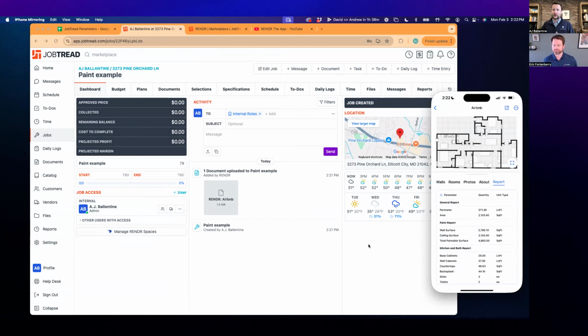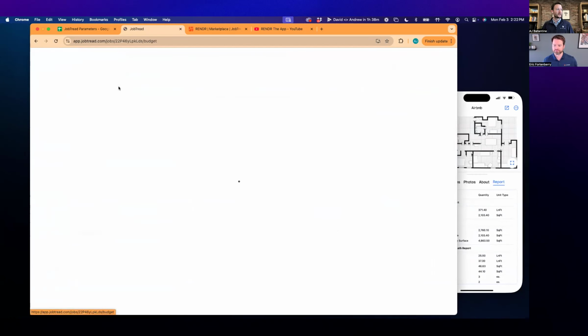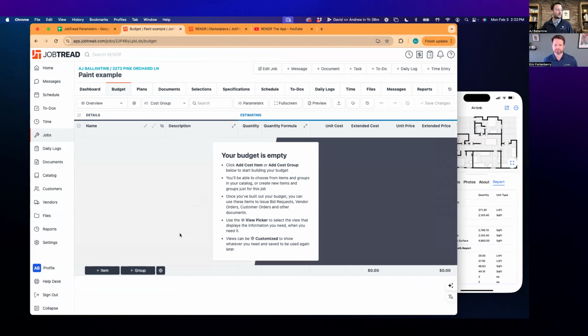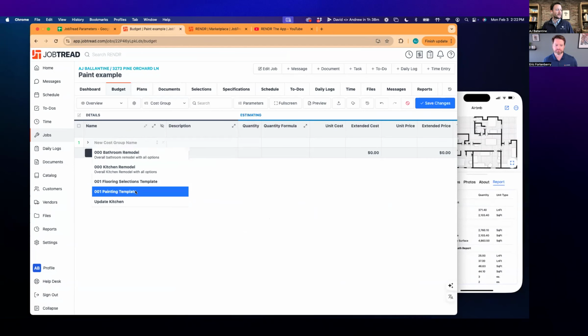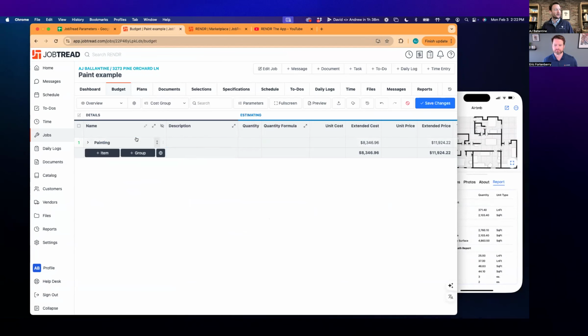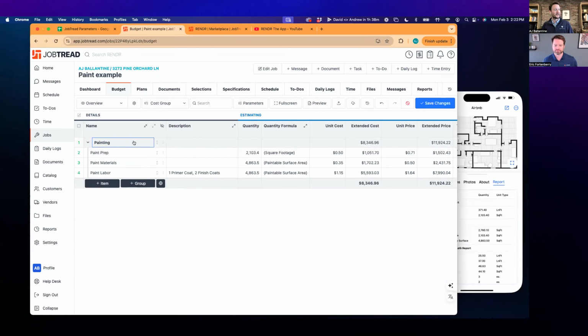So the painter would obviously have to work through the details on figuring out how much the space is going to cost to paint. But let's go ahead and go into my budget tab and use my paint template for this guy. See, it's $8,300. And as I expand this, it is using my paint prep based on square footage. I'm just covering floors up, so I use the square footage of that space for that unit price. But I'm using paintable surface area to come up with my material and my labor for this particular estimate.